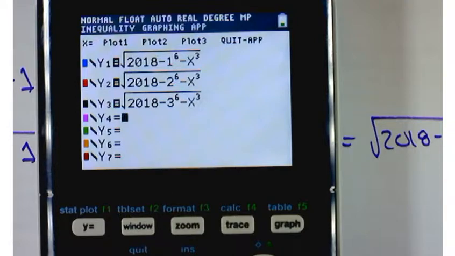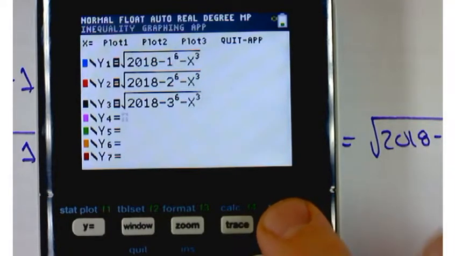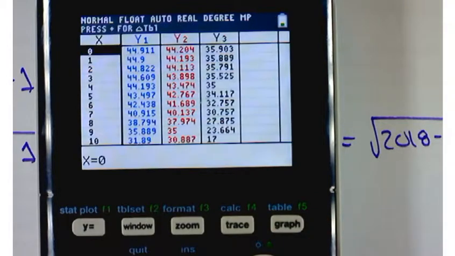So when you get all these things in, we're going to do a table and just look for the integer solutions. Has everyone got these equations typed in, in whatever form you like? Once you get that table set in, you hit the second key, then the graph key, and you just scroll down and start looking for the integer solutions. Does anyone see an integer solution here?